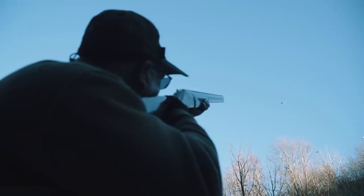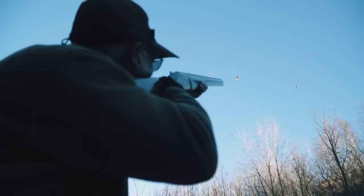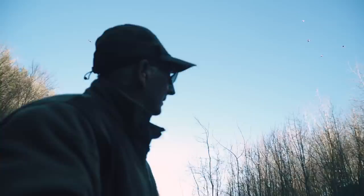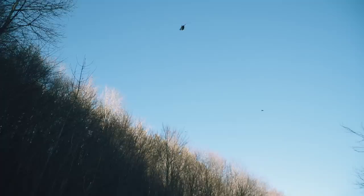In conclusion, you must always try and read the speed whilst maintaining good line. Watch for little telltale signs of speed - if he flicks his wings, he's not quite up to speed, not like the one that has appeared with wings already set, who requires more attention and definitely more lead. Whilst most of the birds shot on this film were fantastic birds, I did shoot a few 35 to 45 yarders to help the audience see the shot string better and to give you a clearer viewpoint of gun to bird.